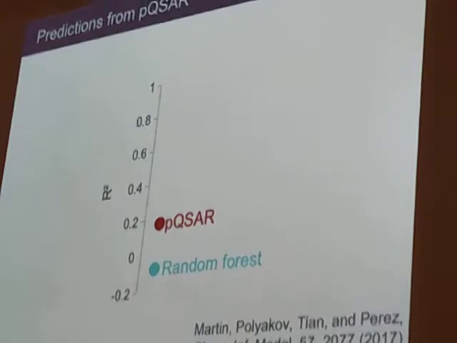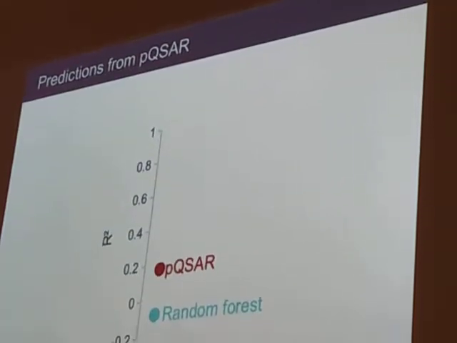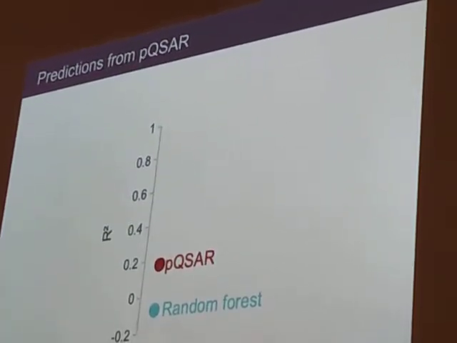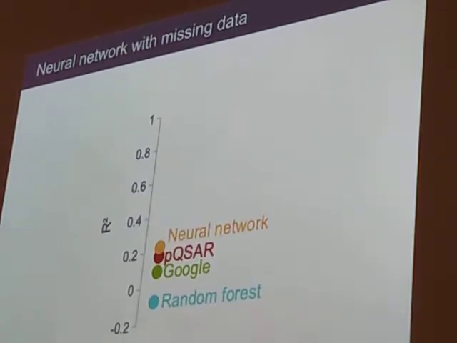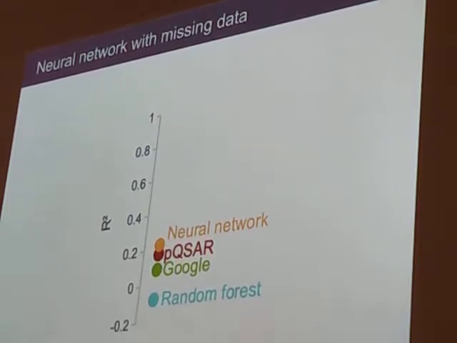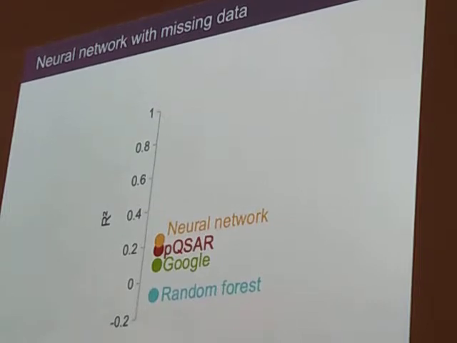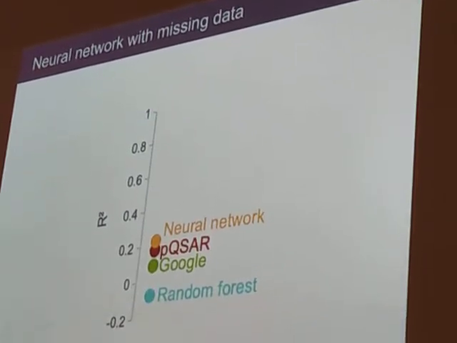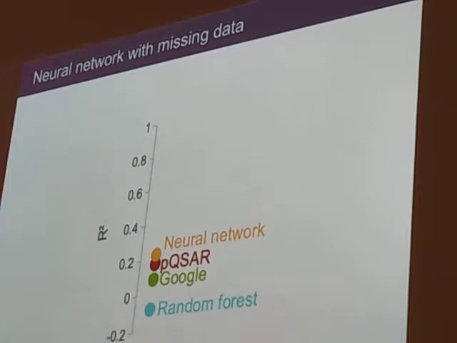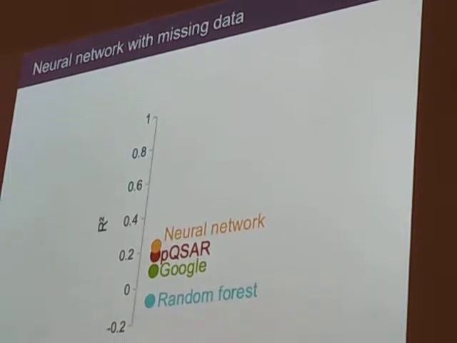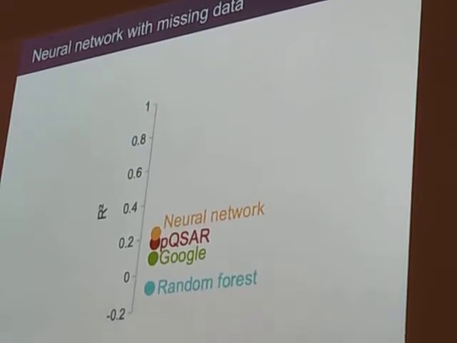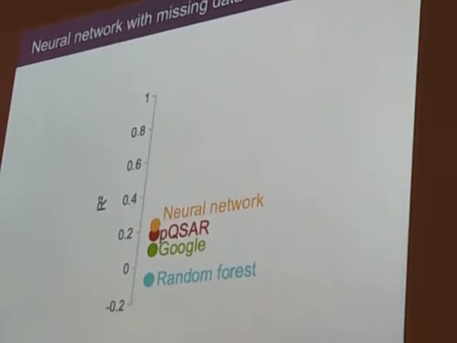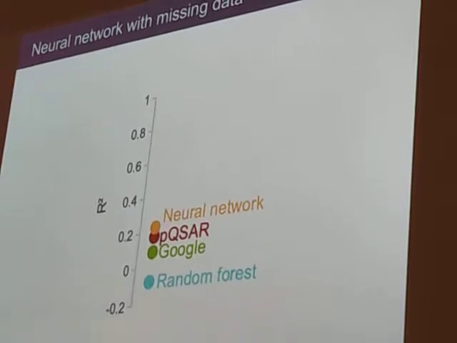Now, the next people to come along, who are not publishing this, I've only been told by the authors of that paper, is Google, who had a go with their method and it didn't work very well. And then we had a go with our neural networks, and you see it does a little bit better than the PQSAR, so we're really exploiting those protein-protein correlations. Although it's better than them, it's still not very good. That R squared of 0.21, 0.22 or so is not good enough for practical drug design to be able to replace experiments. We really need R squared all the way up above about 0.7.